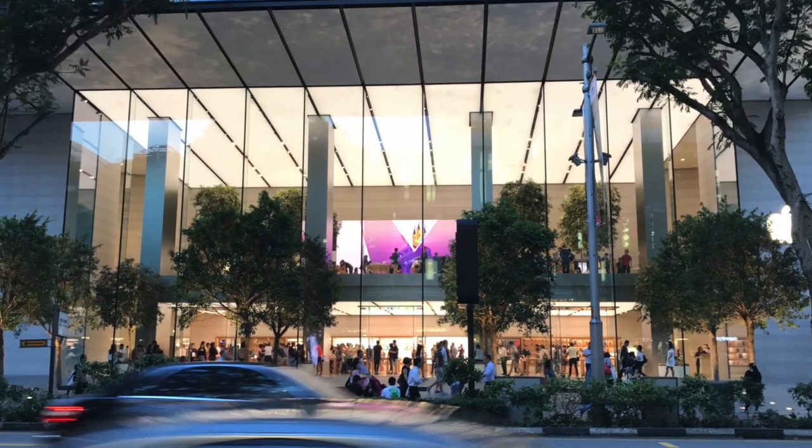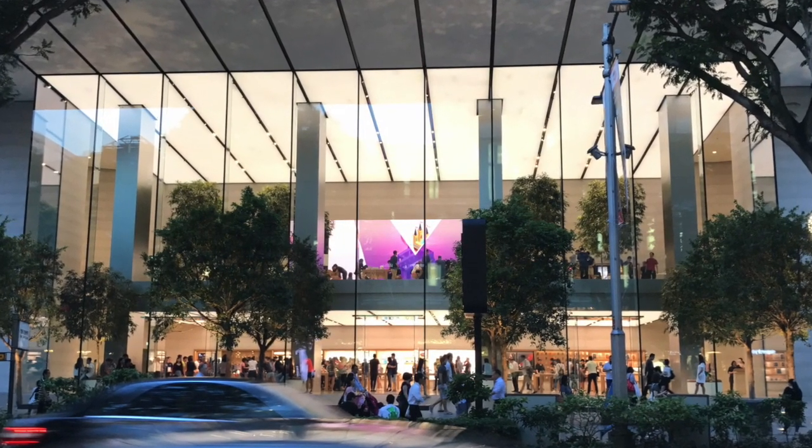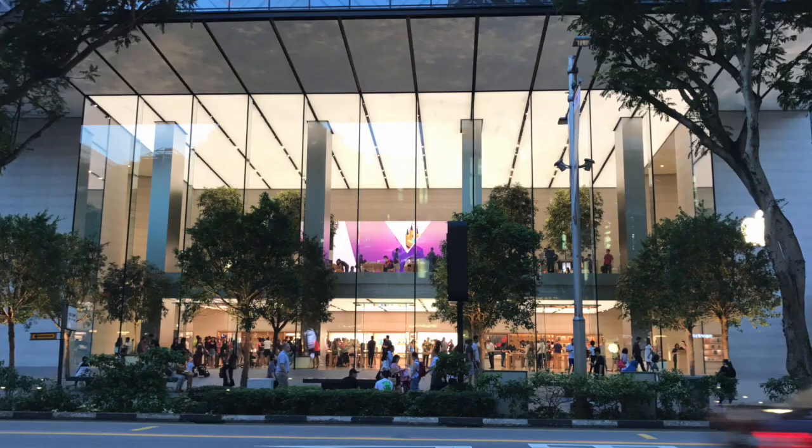So it's really nice walking along, and all along there are trees, and then there are shops, there are buildings. So the first place where I wanted to go, of course, is the Apple store, which just opened 2 months ago, and that's on Orchard Road. It's not far from the Orchard station. It's just about 5 minutes walk down the road, and I saw the Apple store from across the street, and it looks really, really nice.